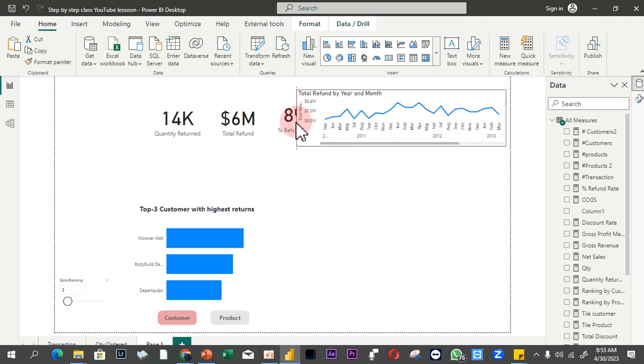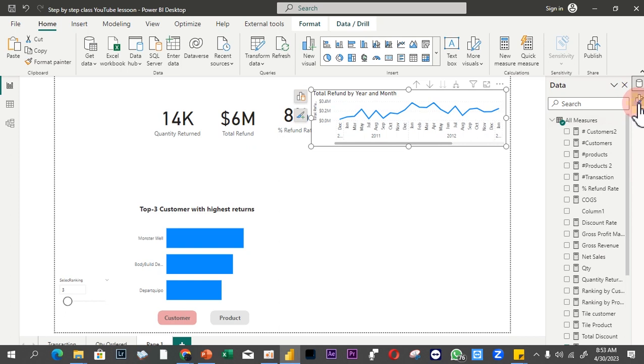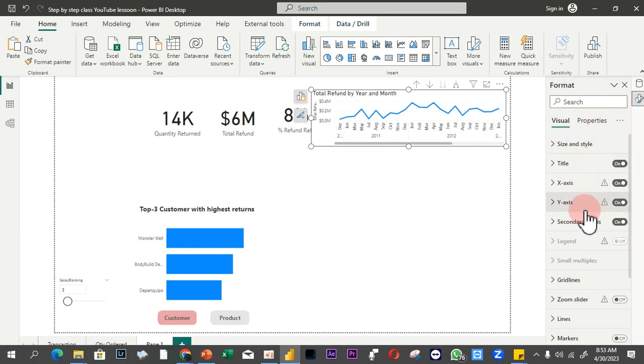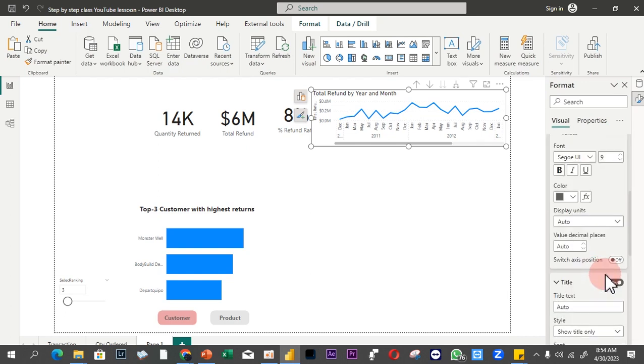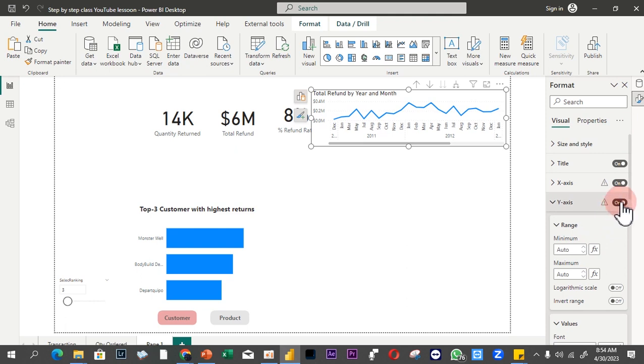Just stretch this. Okay. For us to have this rightly, what we need to do is to quickly format this. I'm going to go ahead and format my x-axis here. Scroll down a bit, turn off the title, and we don't need the y-axis at all, so we take it off. It's gone.